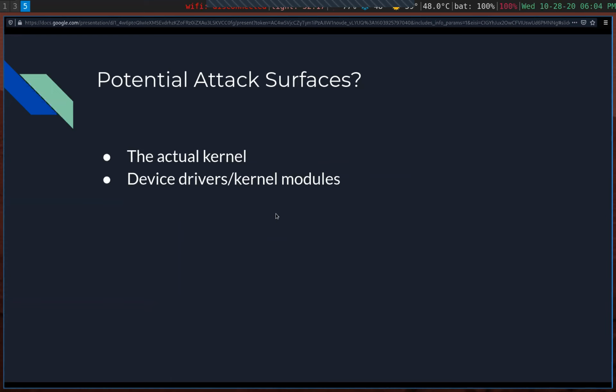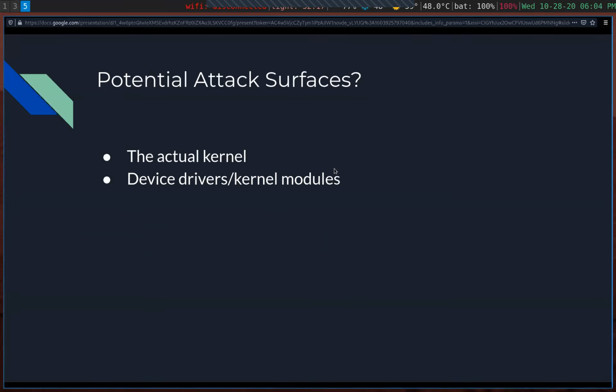When we're attacking the actual kernel itself, the attack surfaces include syscalls and whatnot, but one of the best ways to look for kernel vulnerabilities is in actual device drivers instead of the main kernel code.